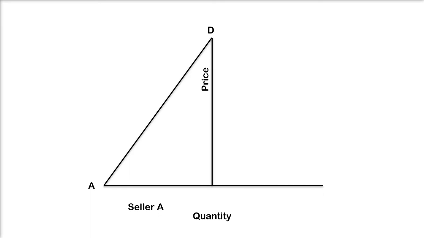Let's look at Bertrand's idea of duopoly in the form of a diagram. Here on the x-axis we have the quantity. OD is the price axis for both sellers A and B. DA is the demand curve of seller A and DB is the demand curve of seller B. The maximum quantity of output that A can sell is OA and the maximum quantity that seller B can sell is OB. So the total competitive output is OA plus OB.